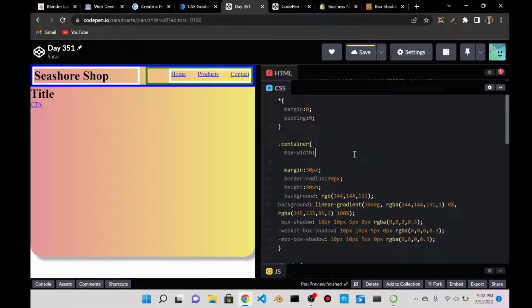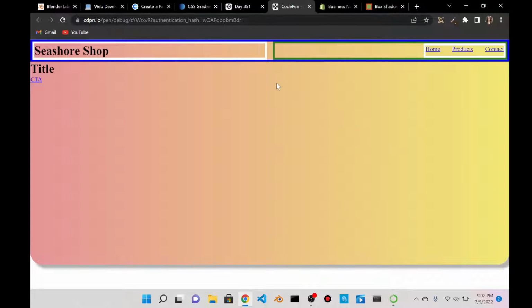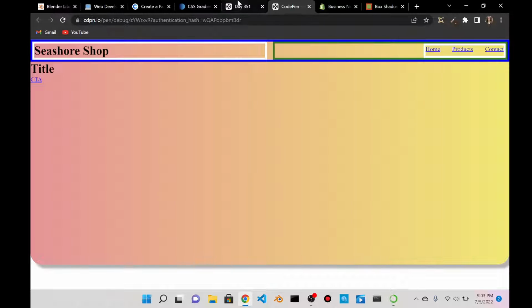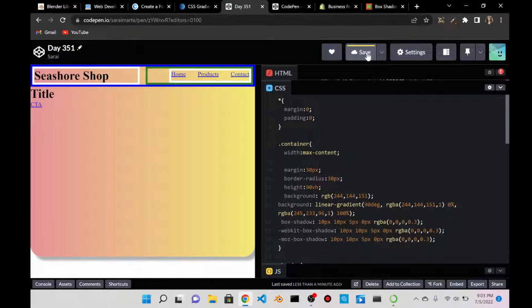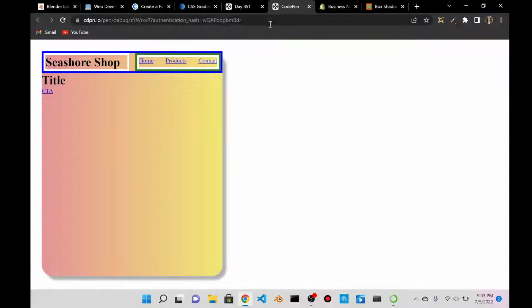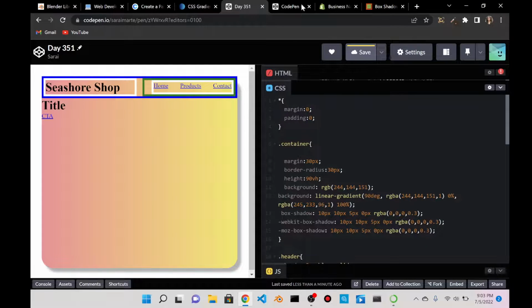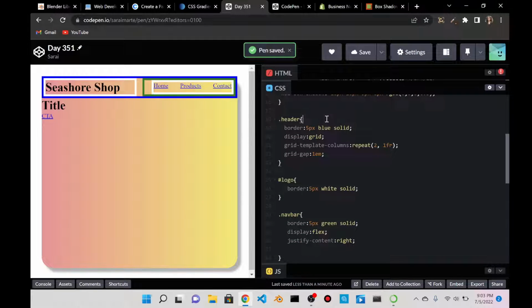Is max width even a property? Min content. Nope. Is max content? Nope. Let me think. I can set the header to be, well, first of all, it needs a width.